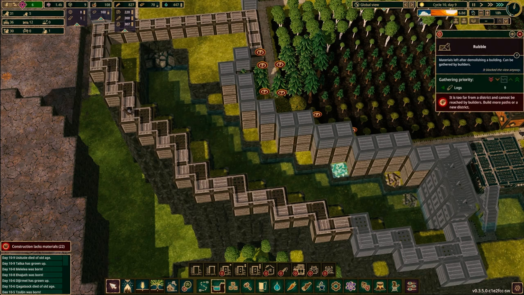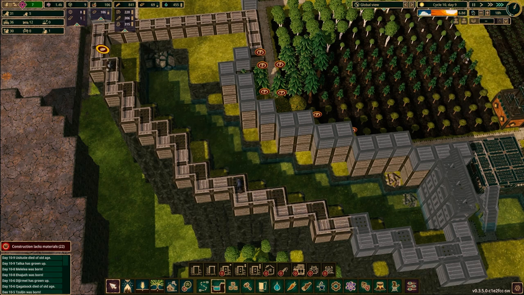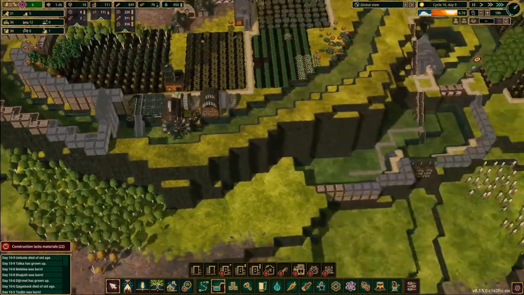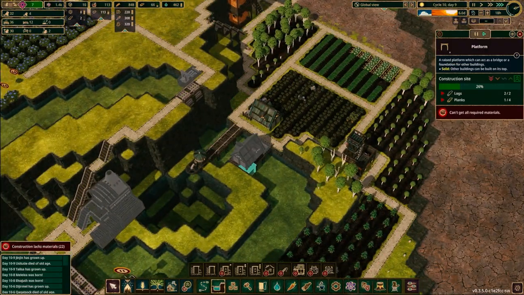Keeping an eye on my food, my logs, my water. Everything seems to be doing really well right now. We're definitely not on top of, like, a 30-day drought, but if we can get some of this stuff finished, we'll be good. I think we'll be fine.